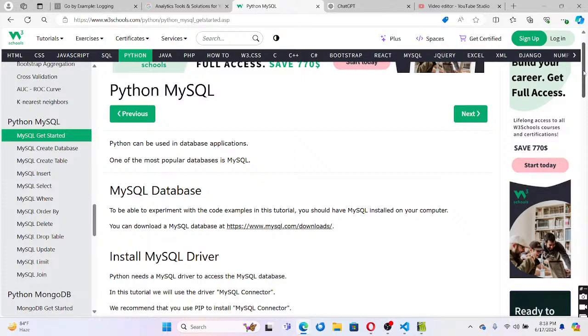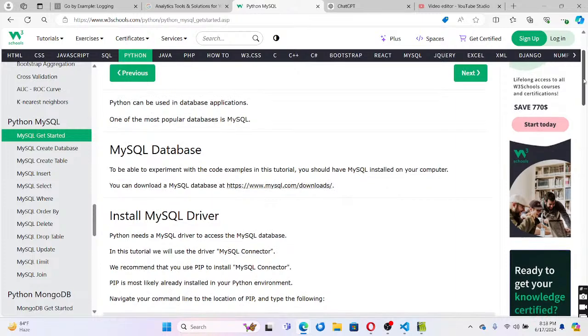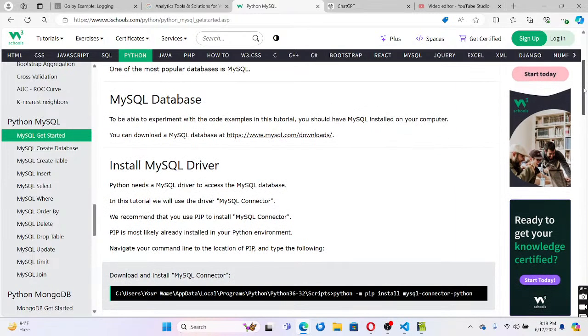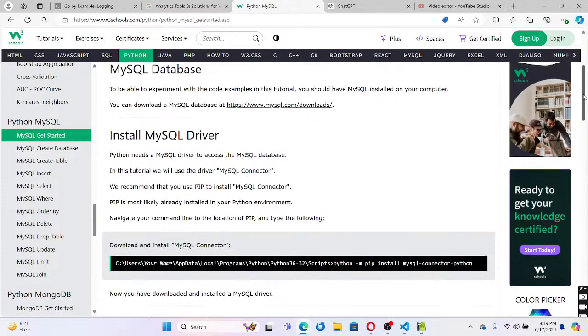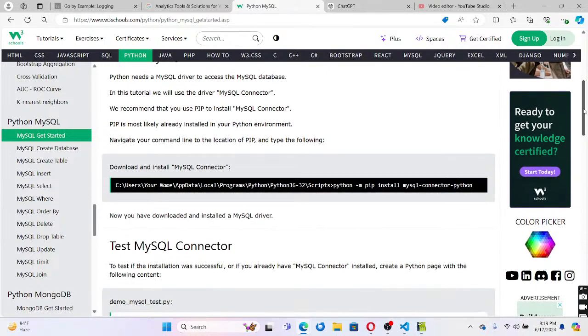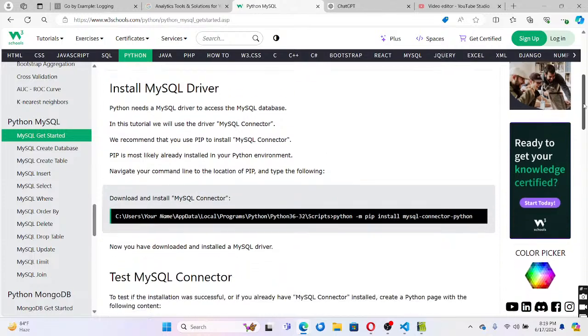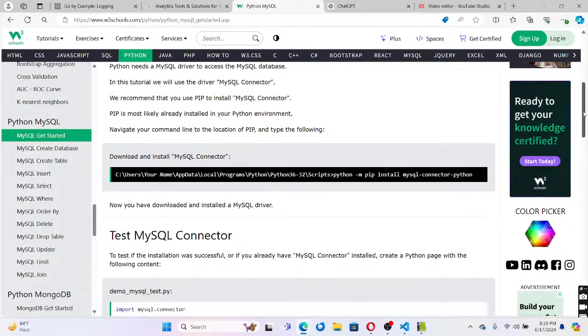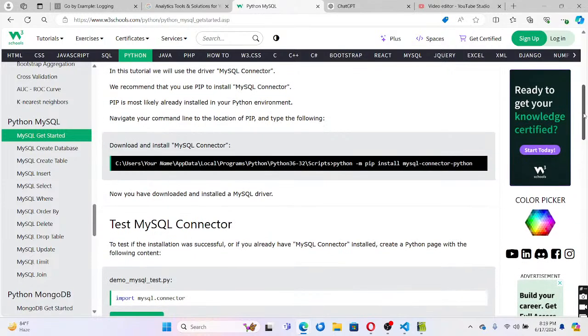Okay, so assume that you already have a MySQL database, so install MySQL connector. Assume that it is already installed in your machine. If not, go through this installation setup and then install MySQL as well as the MySQL driver connector. In this, we are going to use the W3 Schools editor to write the programs.